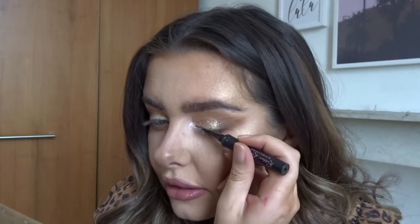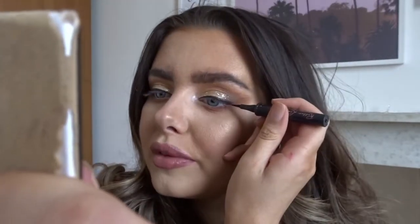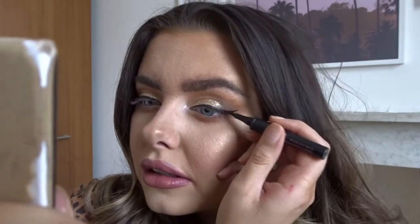No glam look would be complete without liner. I'm going to use Roller Lash because it's a beautiful thin tip. I love doing a wing, a cat eye, especially for a night out - and especially if you're going to wear lashes because you want to hide the lash band. This is so easy to get a clean line. With the wing, the pen makes it easy - go up from the bottom of your eye towards the brow and you'll get that clean fox eye. I like to make it fairly long. Can you see how much less hooded my eyes look with this?